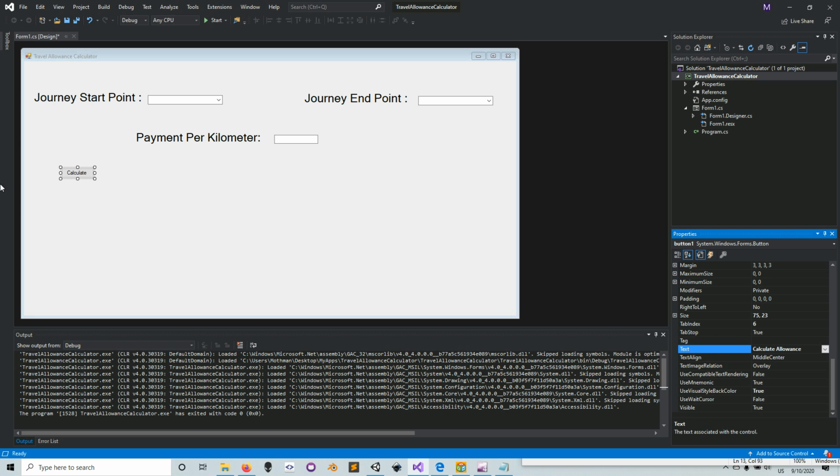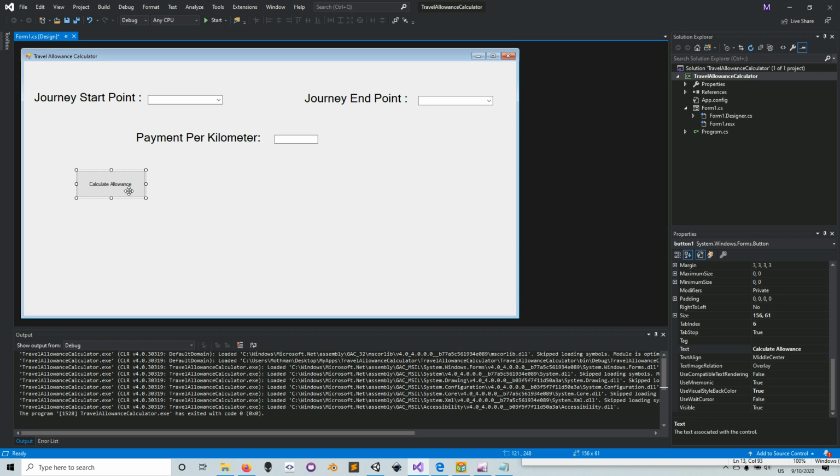Notice for the button, it does not automatically or dynamically resize the button to accommodate the full text that's written in here. Okay, so you'll have to do that manually. I'll drag the little box on the right mid boundary of the button to enlarge it, and then I'll drag the little box on the bottom boundary of the button in order to enlarge it a bit. So I think this is big enough for me. I'll just reset it to somewhere here. Notice you can set it wherever you want on the form.